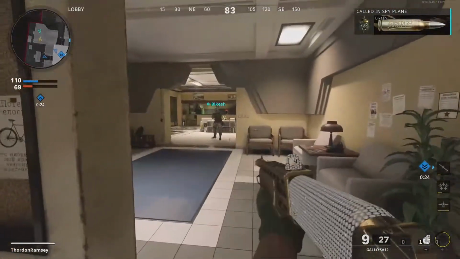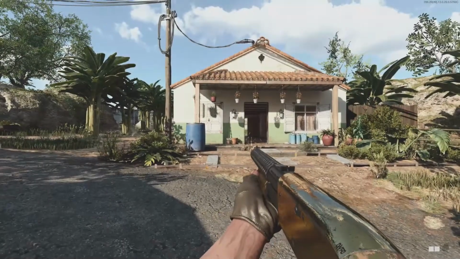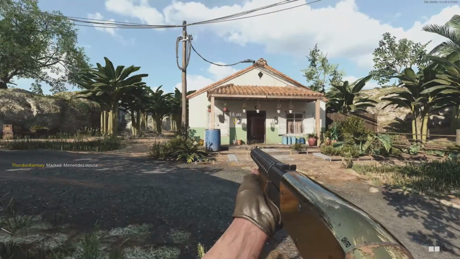So the next challenge to talk about is the Longshots. Now this is actually probably one of the easiest challenges to do on the shotguns besides the straight up kills. And that's down to how short the range is for a kill to count as a long shot, which is only 14 meters. And as you can see from the gameplay, that is literally nothing.